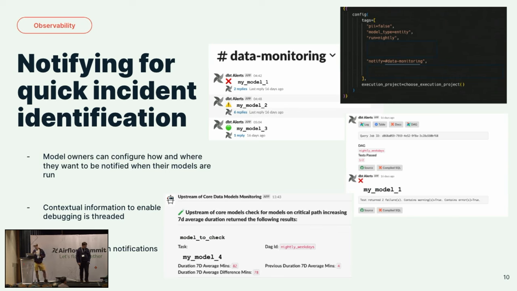So one example here is about model degradation. We analyze a model's runtime over time, and if it's increasing by a specific amount, then we will raise a notification to say, look, there are performance implications here, and you might want to go and have a look at that. And we do that using critical path analysis and predictions, and Jonathan's going to explain a little bit more about that.